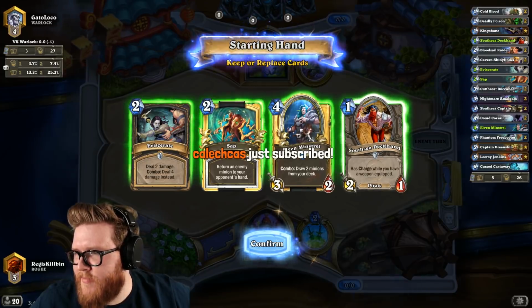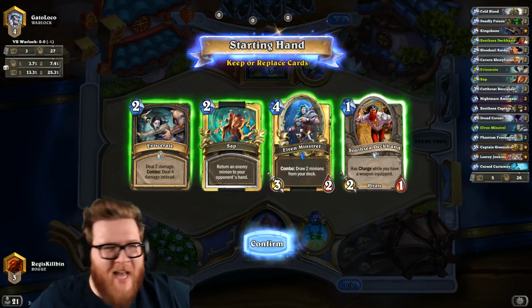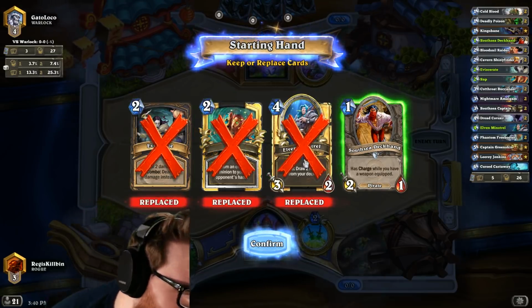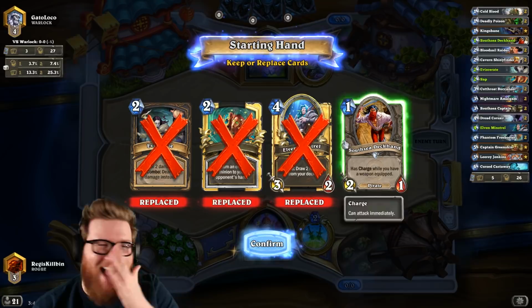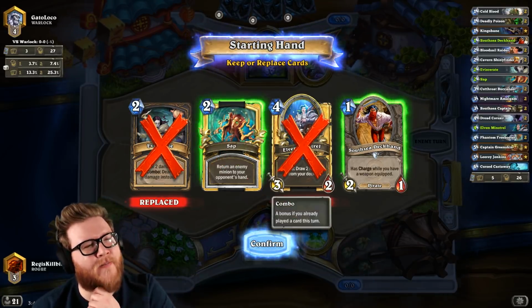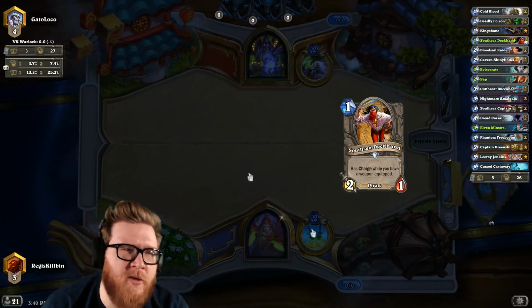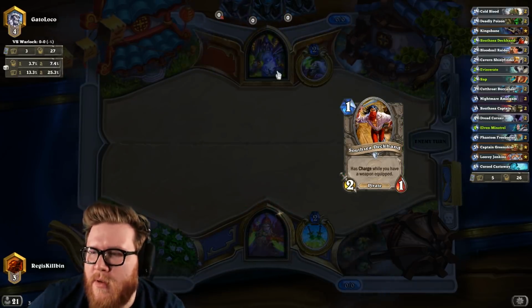I'm heartbroken. I'm absolutely shattered by that, dude. That sucked. Sap is so good against Warlock. Do I need to keep it, I wonder? No, I think we have to just rely on getting it later. We need to make sure we get an early pressure start.